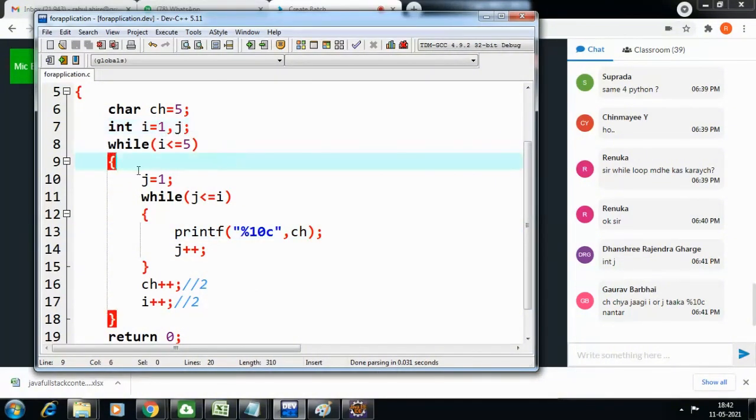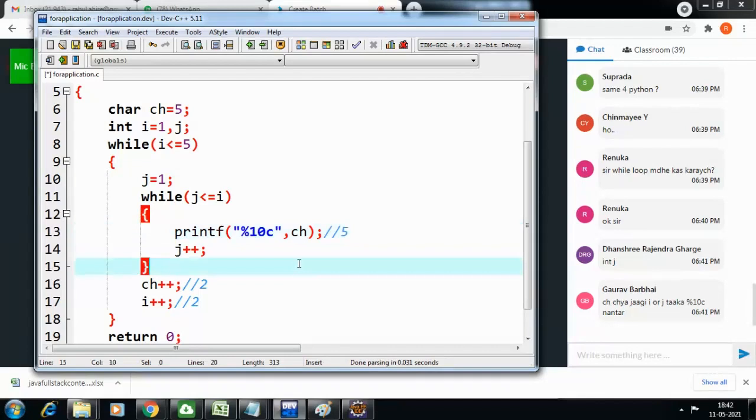One less than 5, j is 1, 1 is equal to 1. This is the ch symbol. Suppose the 5, j becomes 2, 2 less than 1, no.